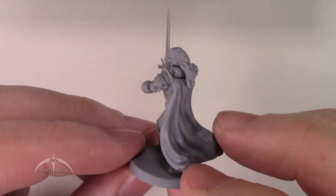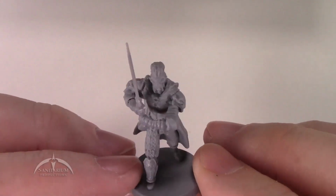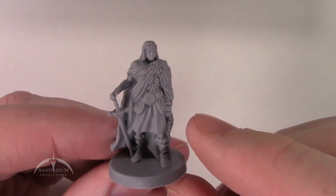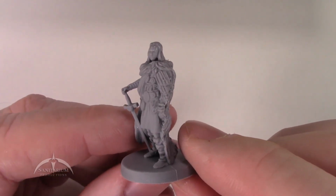This one has a lot of cool details on it. I love his sword here. I actually have the actual movie sword somewhere floating around here, if I can go figure out where it is. I got a couple of them, actually. But I do have the Kurgan sword. So this one is actual Connor, Connor McLeod from the Clan McLeod.